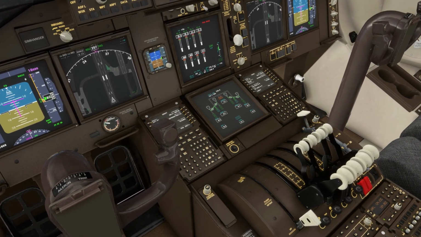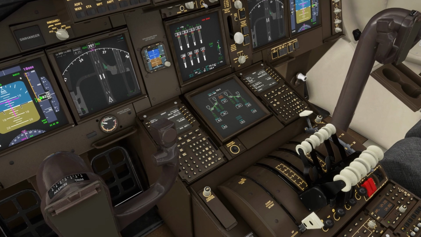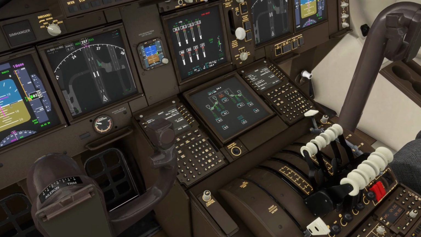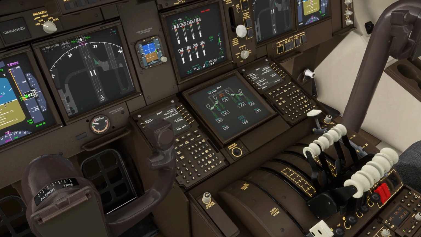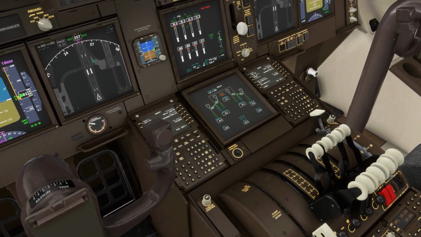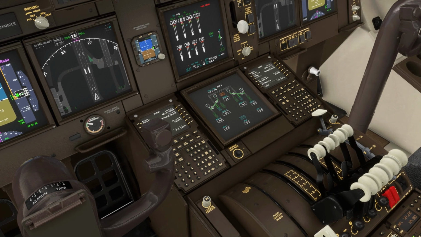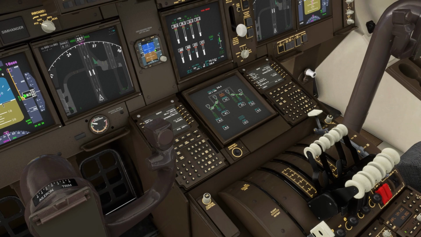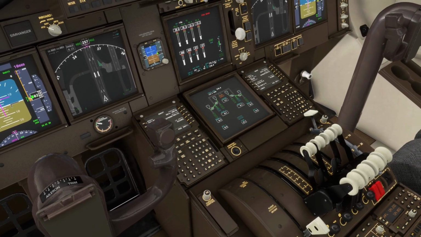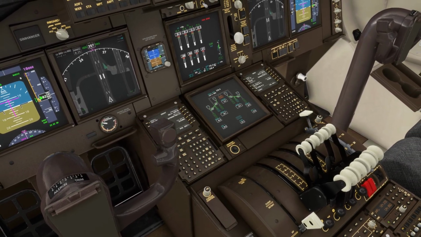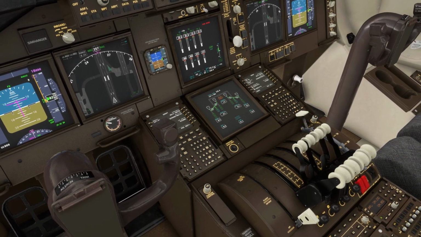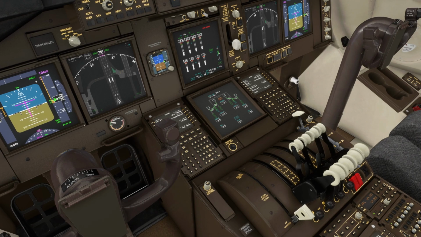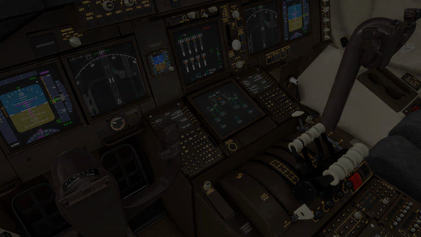Going to remain with the top levers as before, spoiler on axis 1, thrust levers 1 and 2 on the second axis and 3 and 4 on the third, and flaps remain on the fourth axis. You could of course configure all 4 top levers individually to each throttle and then assign buttons to the flap and spoiler axis. These profiles are just a general guideline to get you up and away. Once you've got these established, if you want to make any changes, it should be relatively easy to do so.